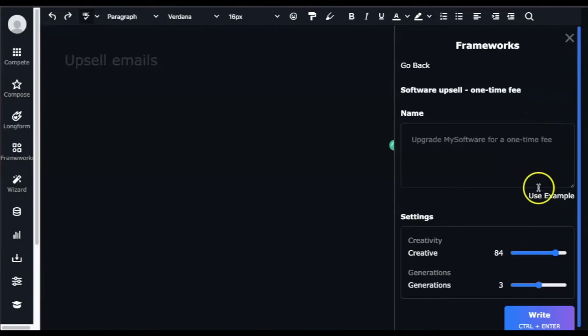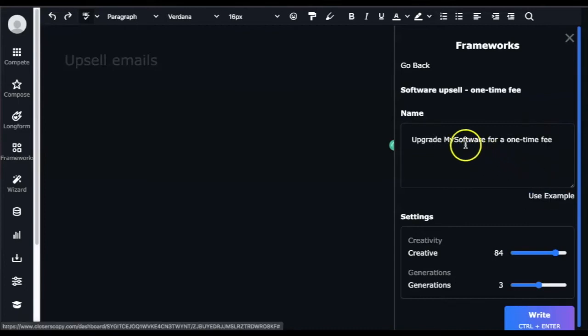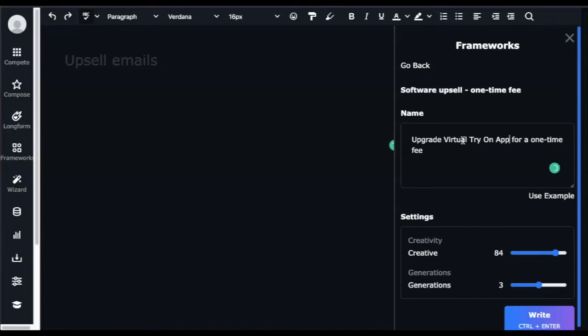Now you can use the example, or you can just name it according to your preference. For the time being, we will just say, let's say, virtual try on app for a one-time fee.